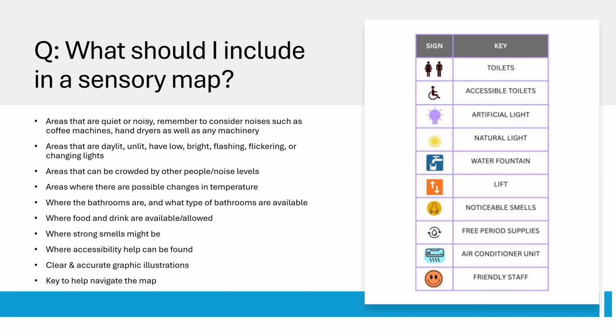We did play with the idea of putting in the resources. I know there was mention in the chat of mentioning collections or where certain staff are based, not individual names, but the team. It just looked a bit too busy when we tried to incorporate all that, and it was slipping away from being a sensory map to more of a map. But I've seen other people do it with layered technology, where students can filter. So if those are the tools you've got at your disposal, then I think those things would be really helpful.